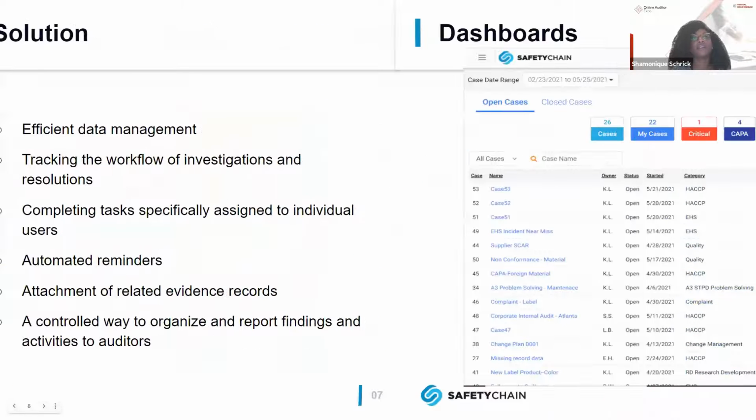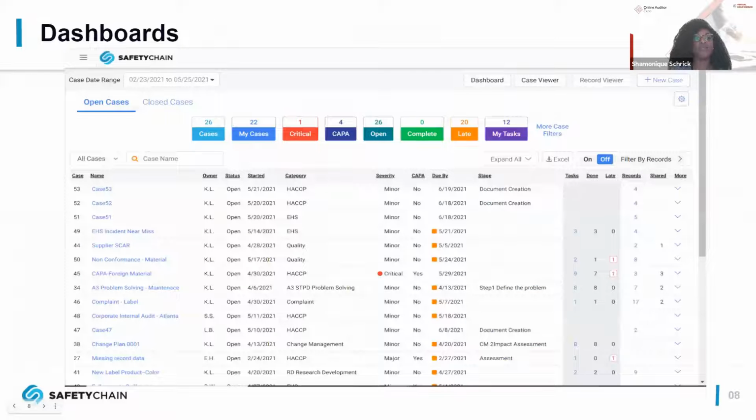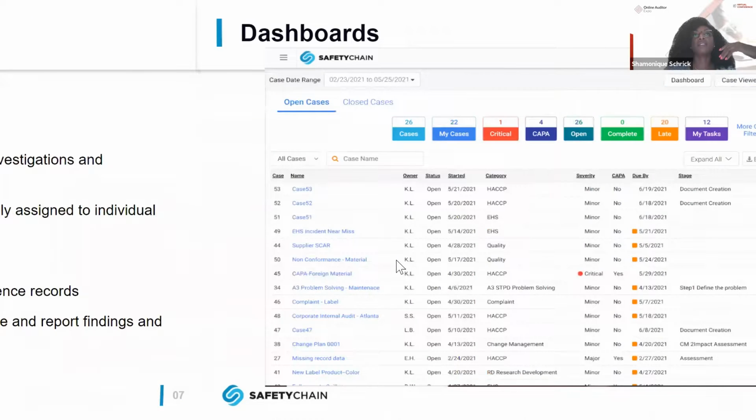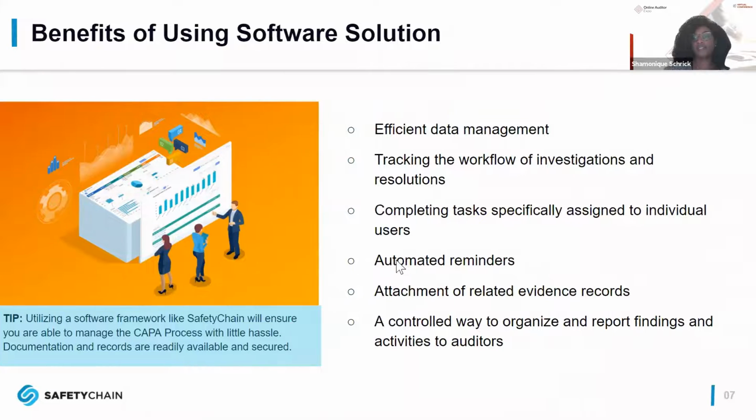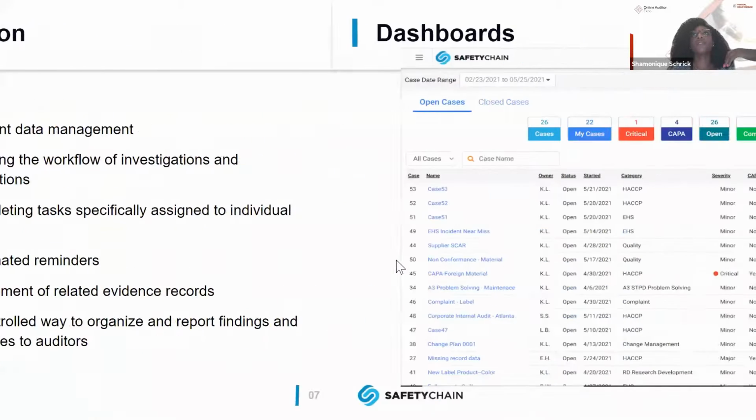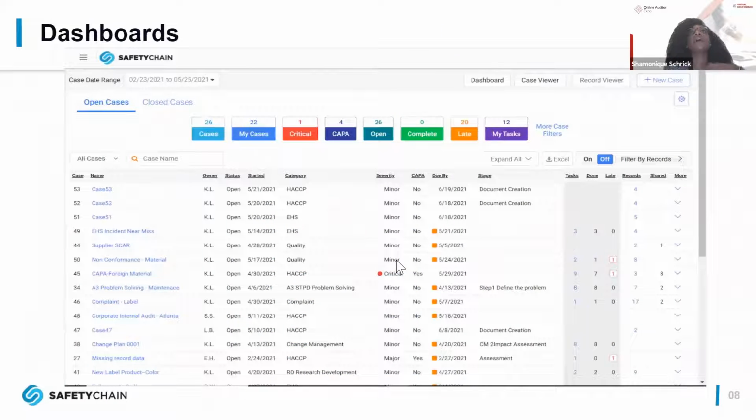So this is an example of what a potential software solution could look like, where you have a comprehensive landing page as to how many cases or CAPAs are open. You can understand if things are critical.